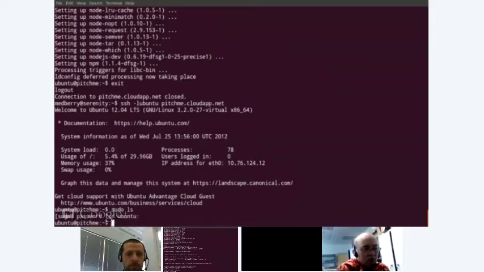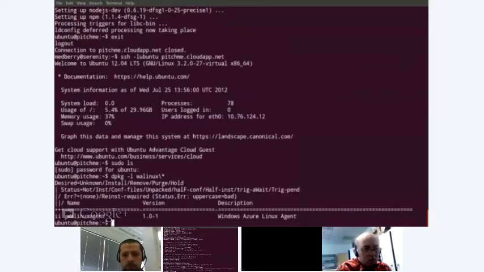Here's PitchMe. One of the things I wanted to show you is this package, WA Linux Agent. This is a package that we need to put into any image that goes onto Microsoft Azure because in order for Microsoft to assign an IP address and a DNS name and all that jazz, it needs a way to talk to the instance, and it uses this Python script to do that.